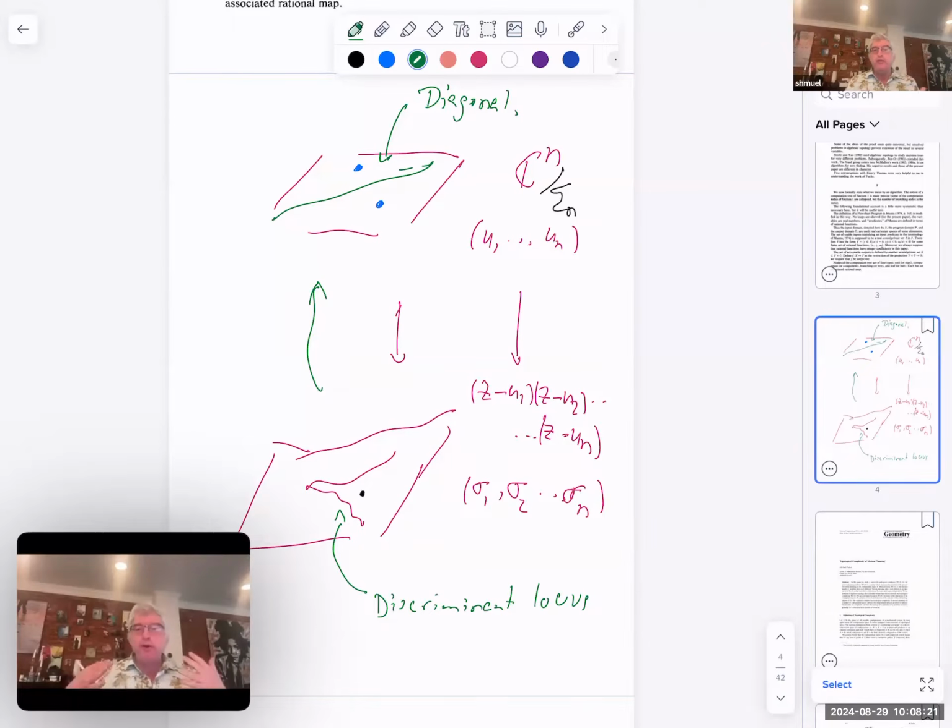Smale, in this paper, introduced this notion of complexity. He used results of Fuchs, of Dima Fuchs, about the cohomology of configuration spaces of non-colliding particles in the plane. So that meant that in solving this problem, instead of working on the whole target Cn of all polynomials, he focused on the complement of a certain discriminant locus. Okay, so that in the complement of that discriminant locus, this function was actually a covering map.